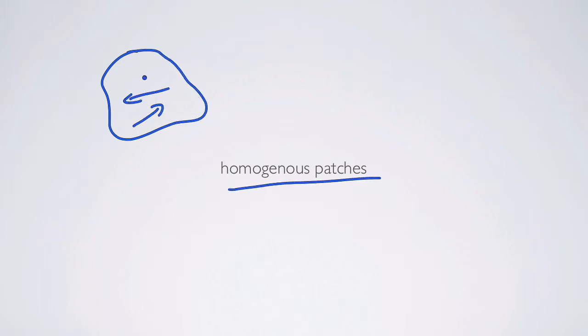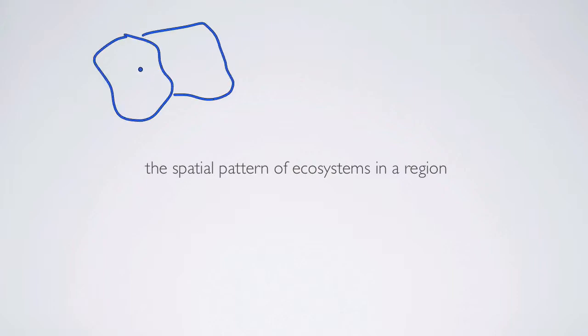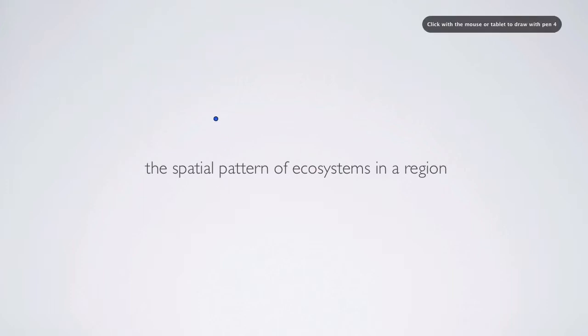So the key for thinking about ecosystems and studying individual ecosystems is really to find homogeneous patches where there's localizations of interactions. And they don't necessarily have to be homogeneous, but looking for those localizations of interactions. That being said, there's interactions among ecosystems. And these might be relatively weak compared to the functions within the ecosystems, but there's still factors that link individual ecosystems. So that might be movement of animals from one patch to another, for example, but the dynamics of what occurs in one patch are going to affect the dynamics of another patch. So thinking about that, the spatial pattern of ecosystems in a region likely is important. It also allows us to extend this approach to broader and broader scales in using these homogeneous patches.